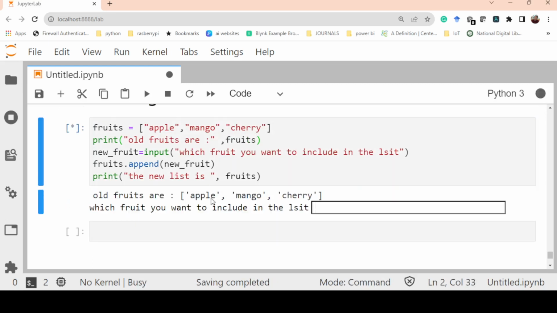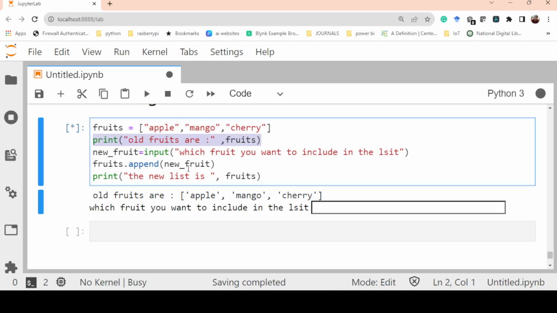Okay, now let us run it. So old fruits are apple, mango and cherry. First it will print this one. Next it asks which thing you want to add. Let me write grape here.